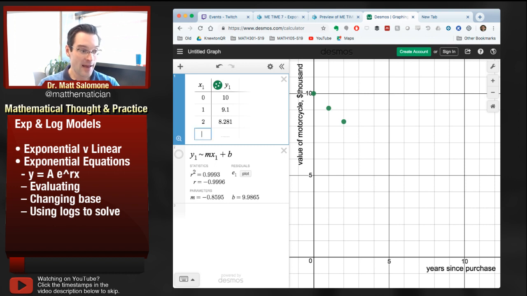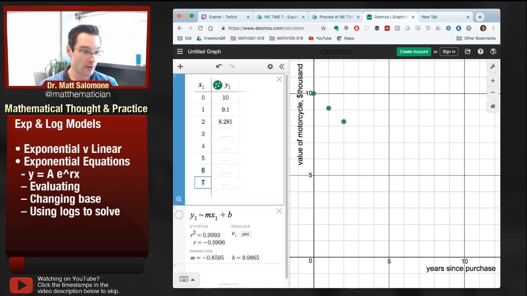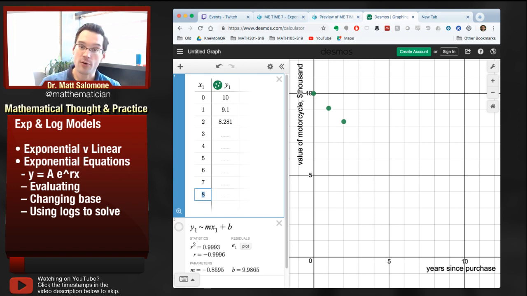And that trend becomes more apparent if we go out further and further and further. So this question asked us to predict what's going to happen at the end of the 7th year. So what I need to do then is, again, follow this recipe. I'm going to erase the linear prediction for right now so we don't confuse ourselves. I want to follow the recipe of every year multiplying the value of this motorcycle by 0.91, so that in year 2 it's 8.281. In year 3, 8.281 times 0.91, 7.53571. There's going to be its value at the end of the third year.